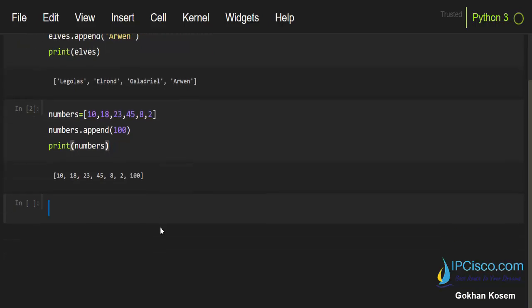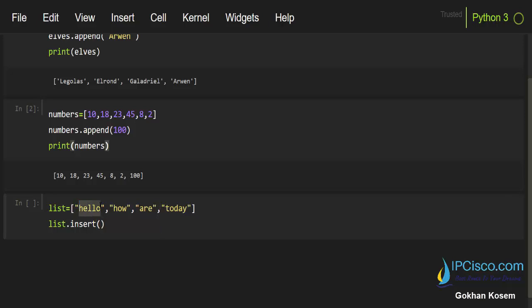Now let's learn another method, and this is the insert method. Here I will create a string list again: hello, how, are, today. Now I will use list.insert, and I will add u here.